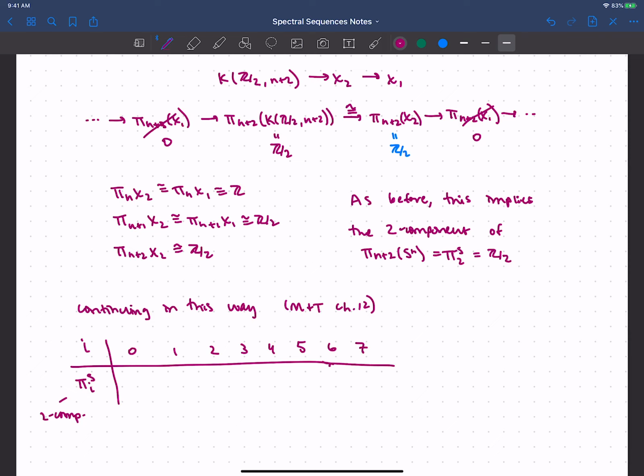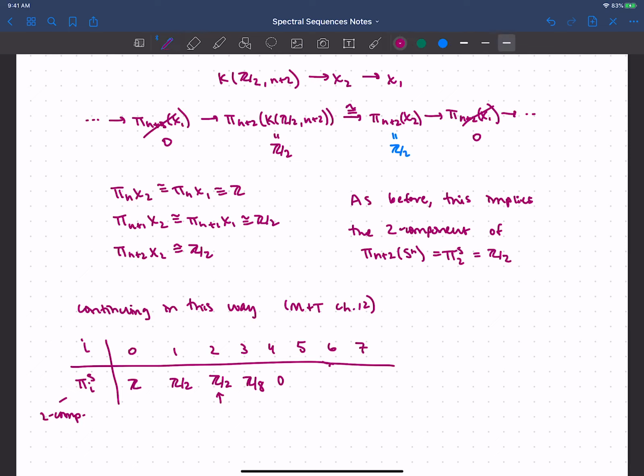So they get as far as the 7th stable stem. And okay, we already knew the 0th stable stem was Z. The first we computed last time, the two component, and even before that we knew the whole thing was Z mod 2. We just learned this Z mod 2 here for pi 2 stable. If we kept going, we could get a Z mod 8 for pi 3 stable. Now that's going to require some Bockstein arguments to recognize that it's not just Z mod 2s, because we were doing the whole spectral sequence in mod 2 coefficients.